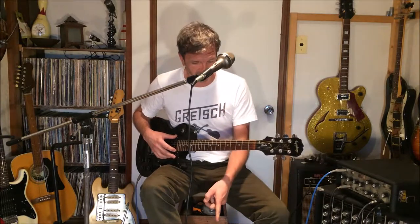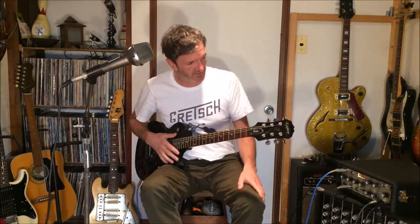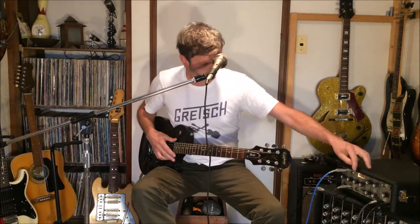I've got it hooked up to an old Ace Tone foot switch that doesn't come with it. One thing I just want to show you: when you hit the foot switch, it goes to a red light, which is kind of a neat feature. It shows you that it's not functioning, and then goes to the on position. So let's bring this mic over. You can adjust the volume of the mic here independently. And let's get some echo going.